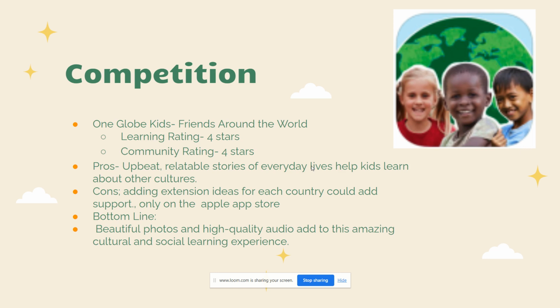Now on Common Sense, it did get a 4-star rating for learning and a 4-star from the community. People really like it. The pros were that it was upbeat and had relatable stories of everyday lives that helped kids learn about other cultures. The cons were that there was not enough from each country and, of course, it was only on the Apple App Store. And the bottom line was that it had beautiful photos and high quality audio that added to the amazing cultural and social learning experience.